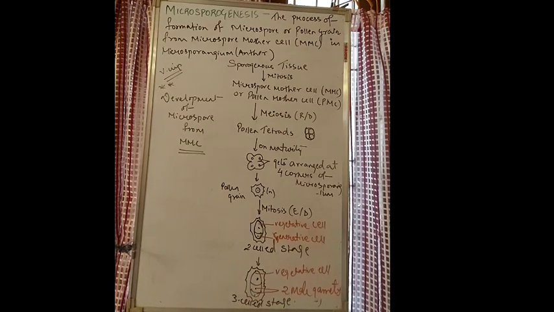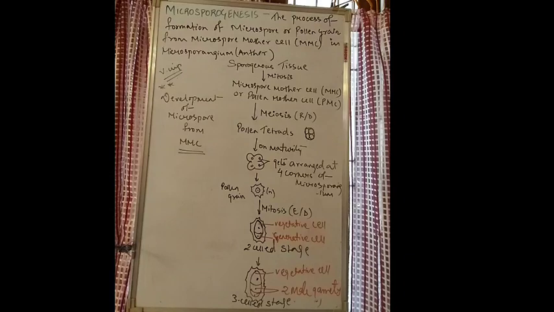That means inside the anther, in the pollen sac. Now microsporogenesis means the process of formation. The process of formation of microspore or pollen grain from the microspore mother cell, which is also known as the pollen mother cell, in the microsporangium, is known as microsporogenesis. Remember the definition. If the site is asked, what is the site of microsporogenesis, then it is the microsporangium.